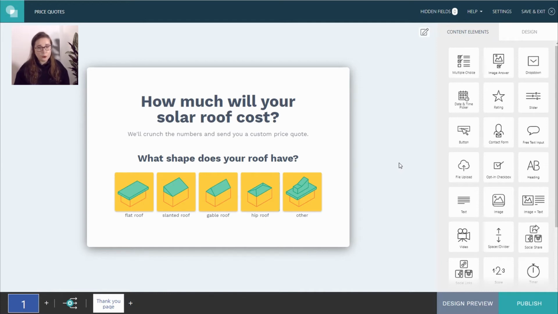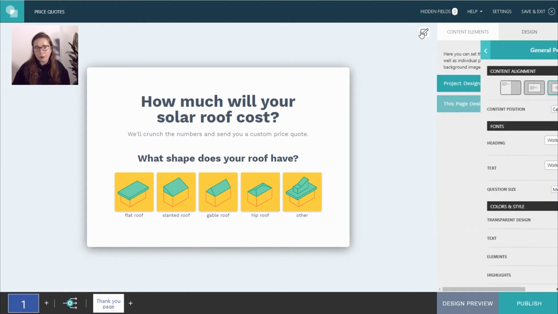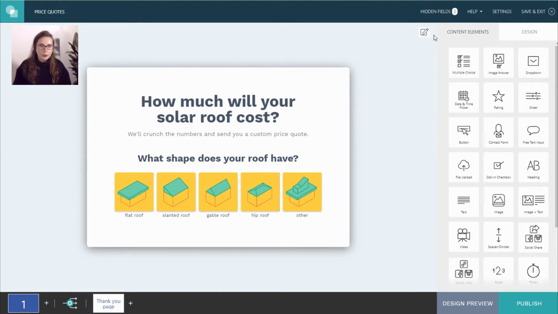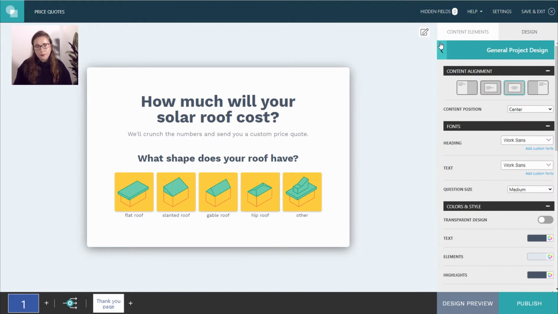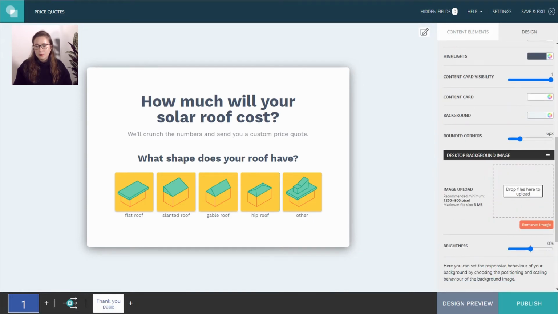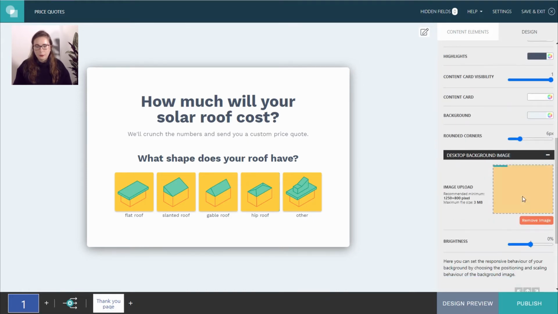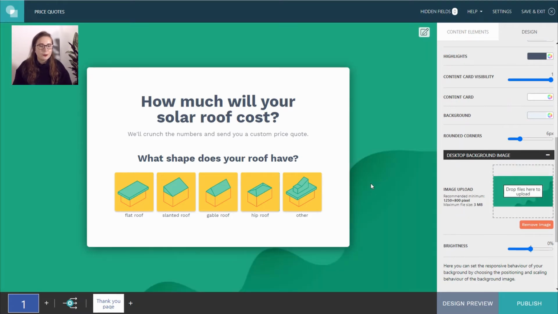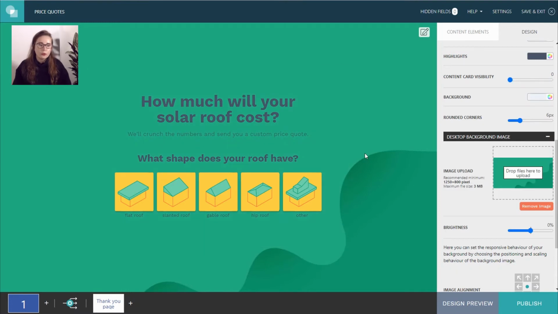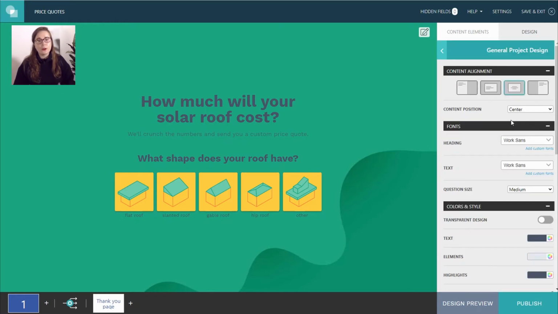Let's make it look like the actual template that we just saw, which had that green background. To add the background, we need to click here, and then down underneath we have the space where we can drag and drop our background like this. Perfect. So now the background looks the way we would like it to. However, there is still this white content card that is holding all of the things that we just dragged and dropped into it. And because our background is not very busy, we can make the content card invisible without losing any readability.